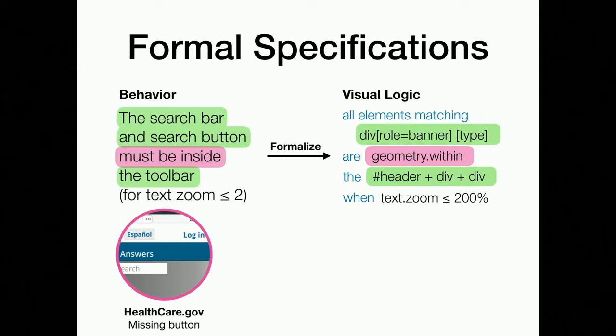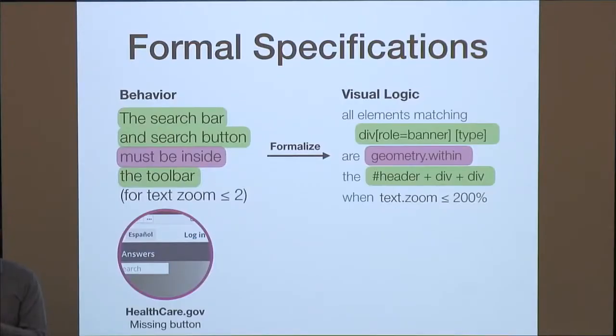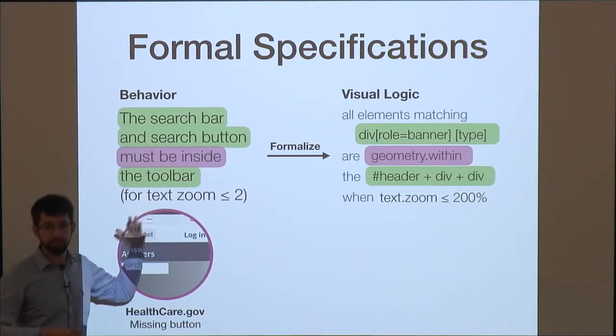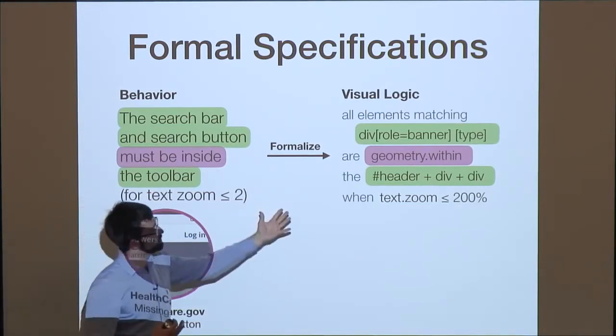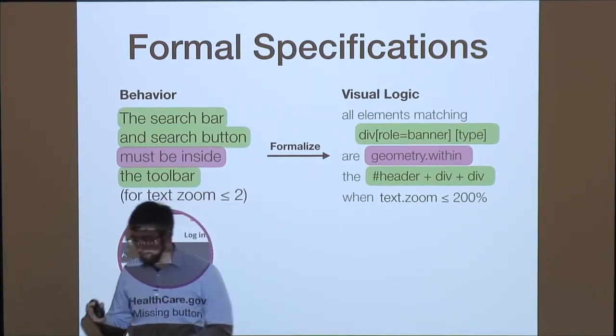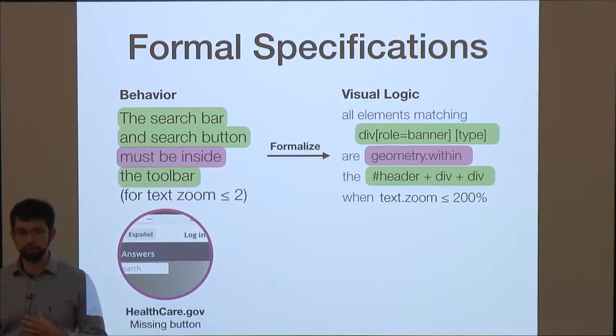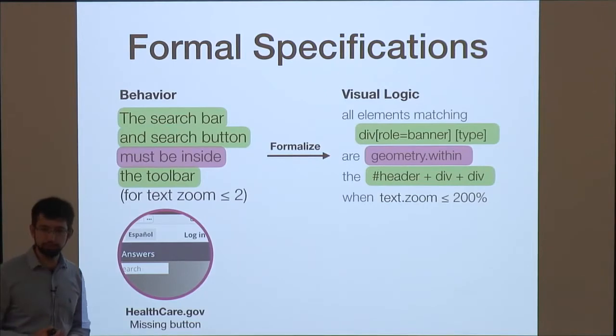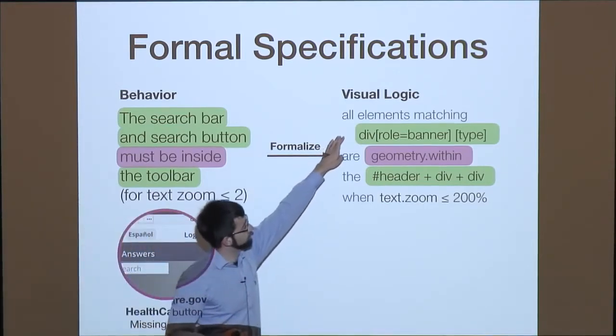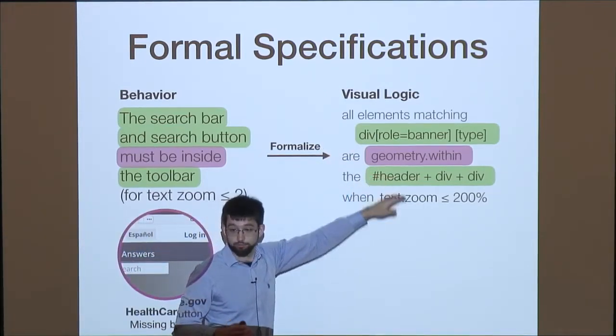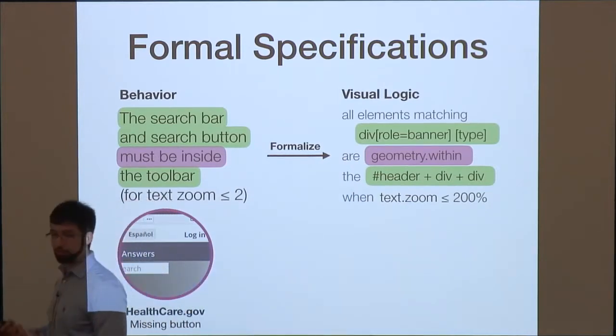And this code in this language I've developed called Visual Logic basically allows you to do these operations, select parts of the page, constrain their geometry, and thus provides a way to formalize an accessibility guideline as something machine readable and understandable. And a benefit here is not just that we have a collection of guidelines that we've written down formally, but also that this process is flexible. Here I've used selectors that are particular to the page in question. Those could be modified for different pages or also different uses.